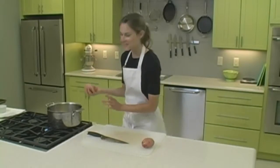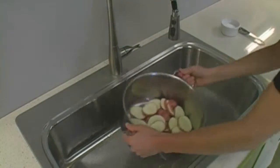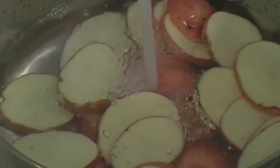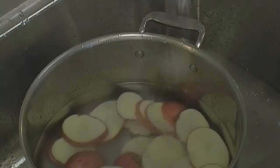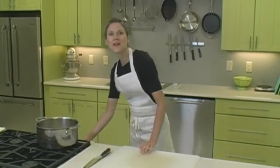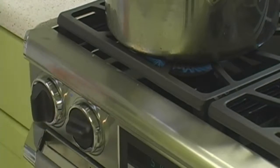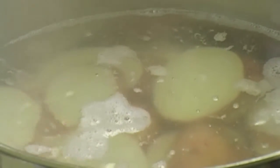I'm just going to put the potatoes into a large pot as I go. Cover the potatoes with cold water and add a tablespoon of kosher salt. Bring the potatoes up to a boil over high heat. Once potatoes reach a boil, turn the heat down to a simmer. If they boil too vigorously, they could fall apart.